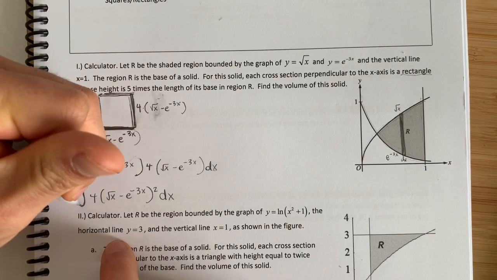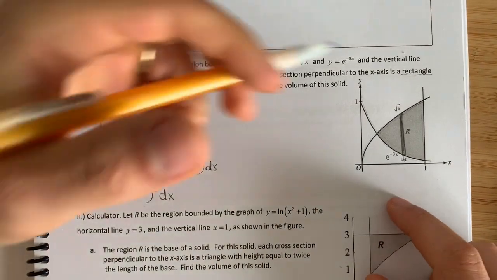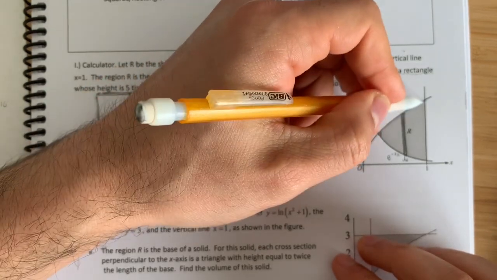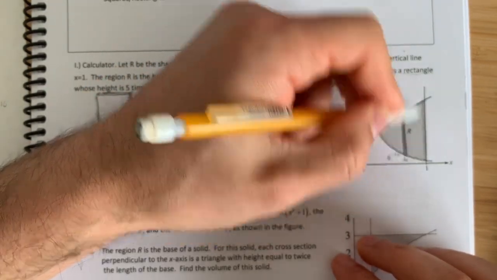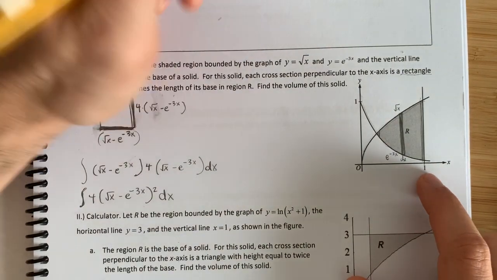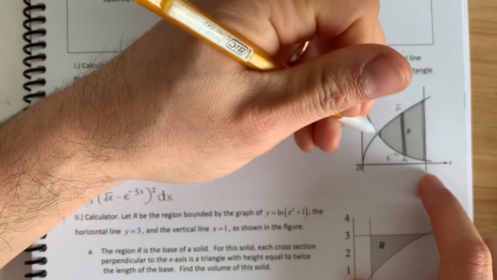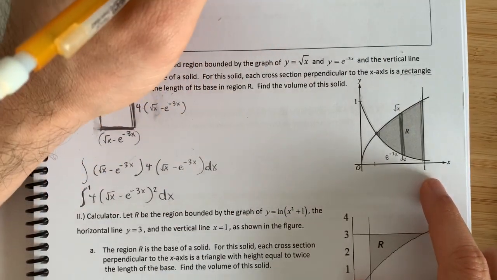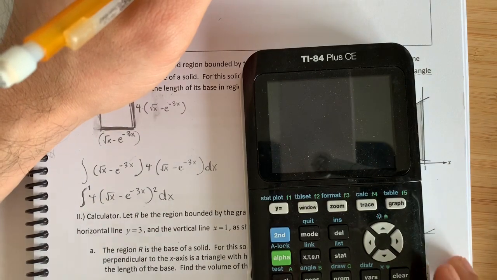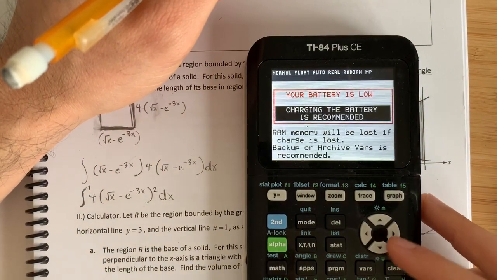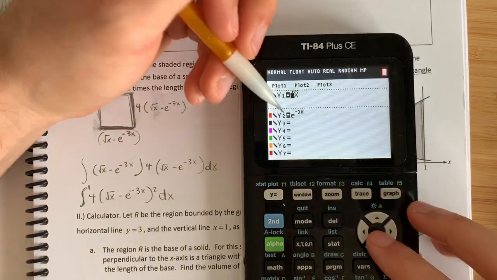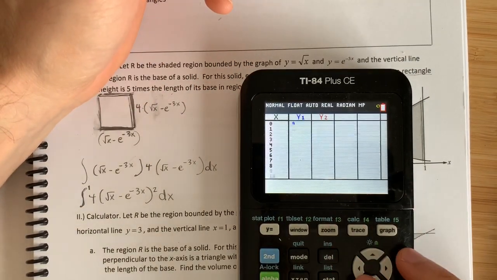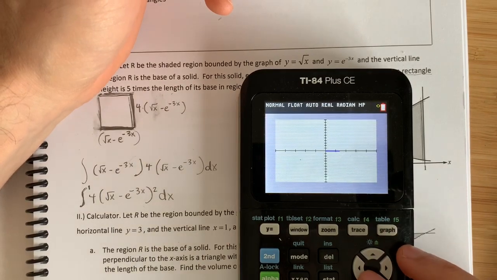Now we do need to find the integral upper and lower limit. So we have to find, starting where our first rectangle would be, which would be right here, all the way to the last rectangle over here. Well, we can see the last rectangle ends at 1, but this one, we don't know where that value is until we find the intersection. So we'll need the calculator, and we will have to graph those 2 functions and find the intersection.